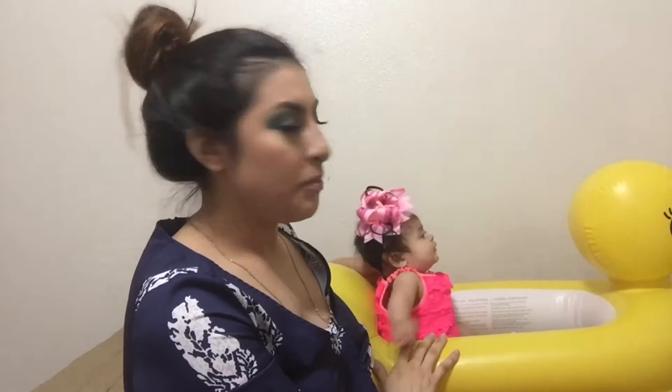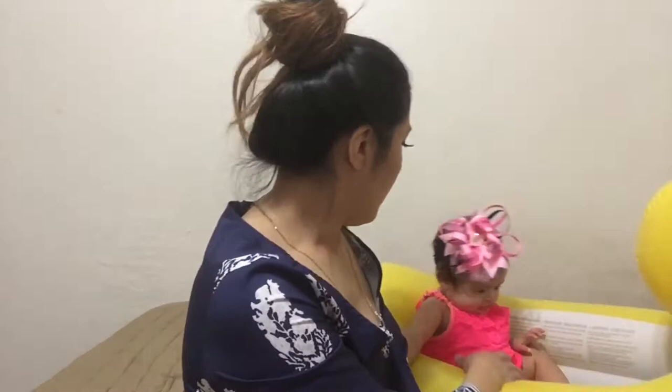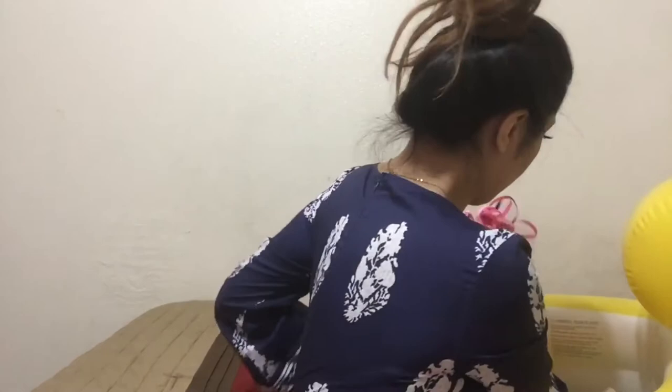Let me see if you guys can see her in it now — so you can get a comparison. I put her in it just like how you see her right here, so I can see what it was going to be like and how big she was compared to the duck. This is what it looks like. You can see there's still a lot of space for your baby, but it's not too much space that you'd be scared she's going to fall over.